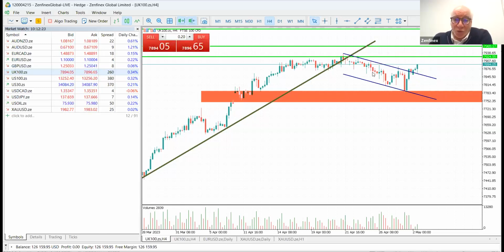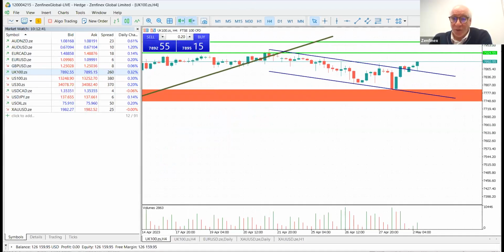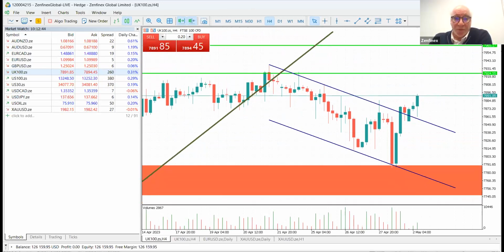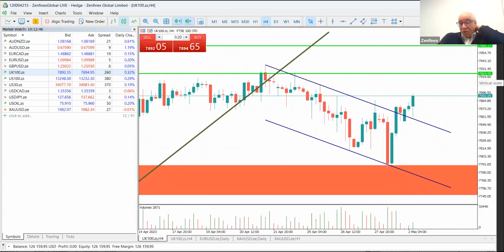So we've broken out of this downward channel, bounced off the gap that was created. We're now stuck in this sort of range here. What am I looking for? Obviously, there's some strength, right? So let's see if we can find levels where we might be able to find a buying opportunity. And remember, it depends on your trading style, whether you're trading from a short-term or a long-term perspective.